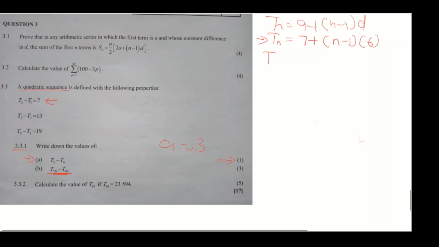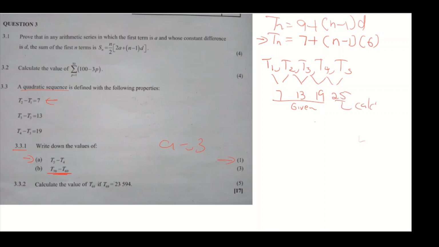Remember, the sequence, as I said earlier, is really important that I write it. We had T1, T2, T3, T4, T5, right? And we're asked to find T5 minus T4, right? So if you first find your differences here, we found it to be 25 here, right? And these other ones, we were given. Here we're given 7, here we're given 13, here we're given 19, right? So these are given, and this we calculated, right?